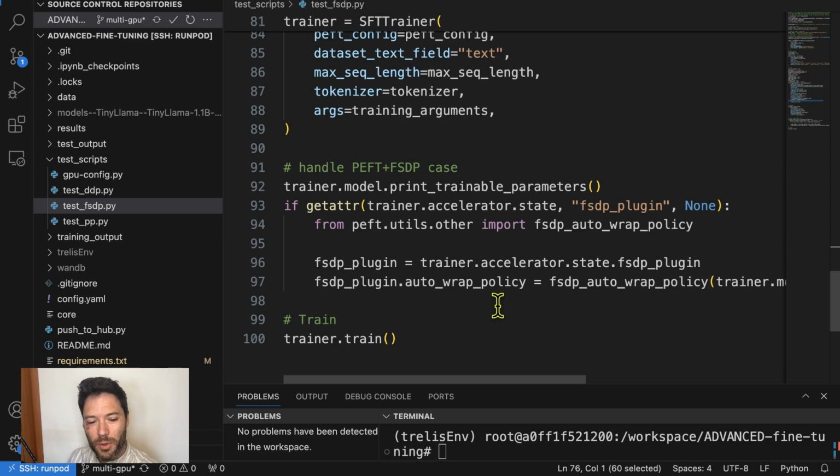So when you run fully sharded data parallel, it takes the model and it splits it into modules. It doesn't exactly do it this way, but you can think of it like splitting up each layer into its own module. And then there is some code that will shard that layer. So it will set up the sharding to go across multiple GPUs. Now, because we are only using LoRA, we're not actually training the full model. So we don't need to shard the main model layers. At least we don't need to have any optimizer or gradients that are going to be updated for that.